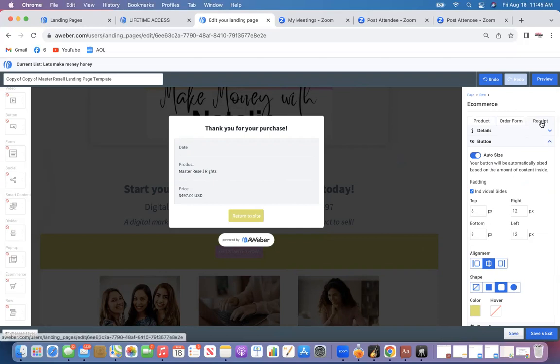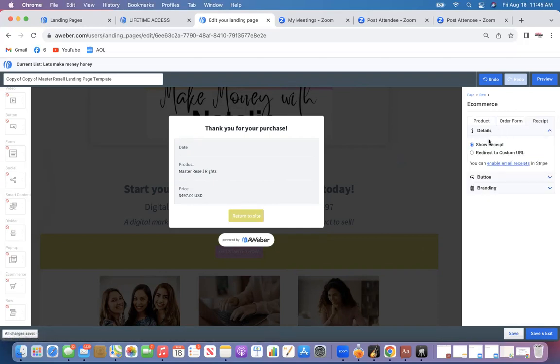If you did want to create your own custom page, which you can do in Canva, you can put redirect to a URL and you can copy and paste the link here for a thank you page that you can create in Canva. That's a little more advanced. You do need to know how to use Canva to do that, but every Canva design does come with a shareable URL and you can just paste that right there if you want to create a beautiful, more customizable thank you for your purchase page.